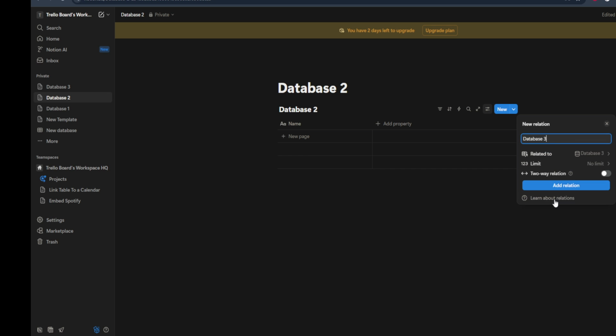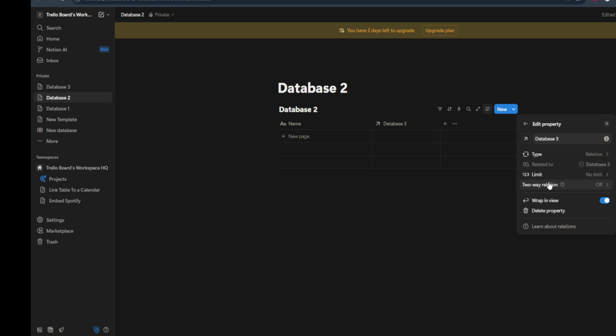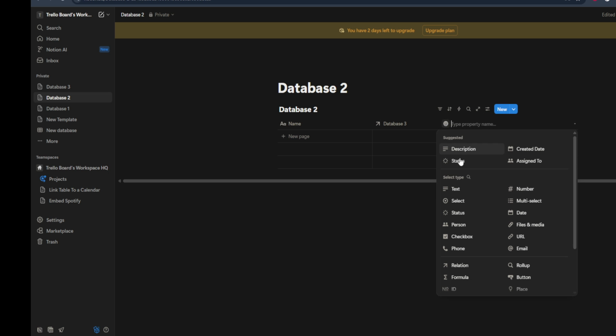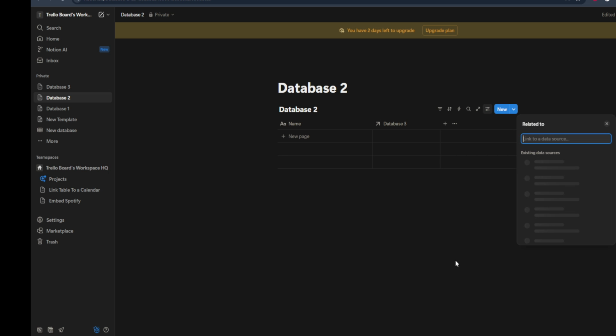After clicking on Relation, you'll be prompted to select either a database or a page you want to connect to. Think about the specific page or database that fits this criteria for you. Give careful consideration to which page will create a meaningful connection to achieve better data integration and organization. Click on the relevant database or page, allowing Notion to make the connection.